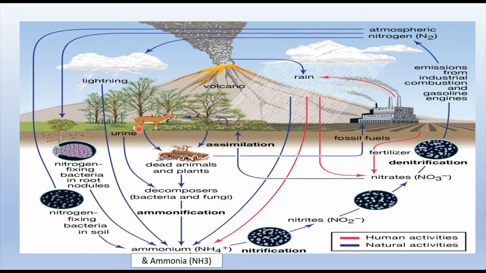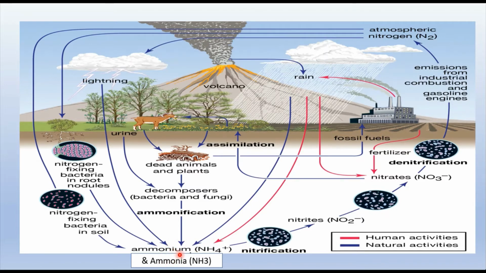From the plants, it is going to be transferred to the animals, either the plants or the animal products. After their death, what is happening? The dead animals and the plants are getting decomposed by certain microorganisms, converting the assimilated nitrogen into ammonia. So this process is going to be called ammonification. And nitrogen is also going to be fixed by lightning, and even the rain is going to gather the nitrogen that is present in the atmosphere. So this is the third step, that is ammonification.